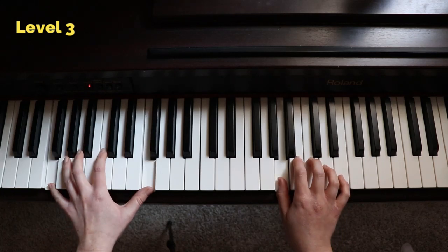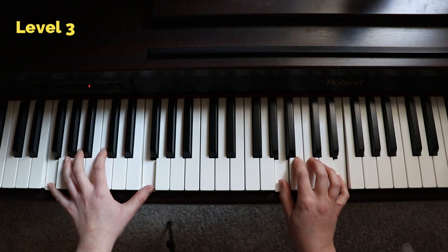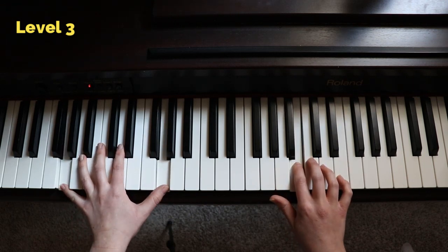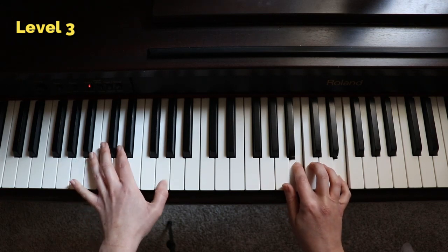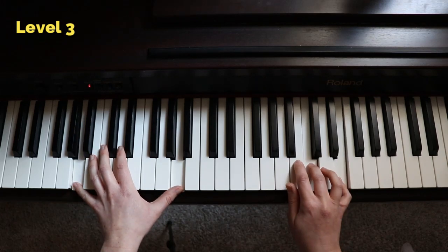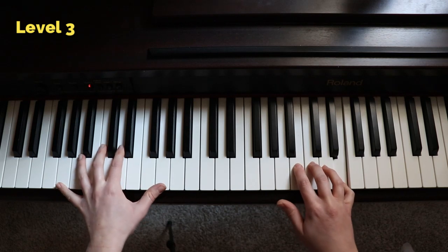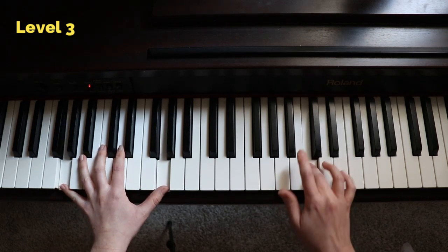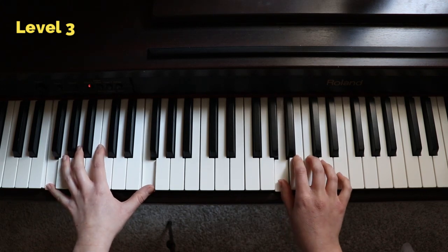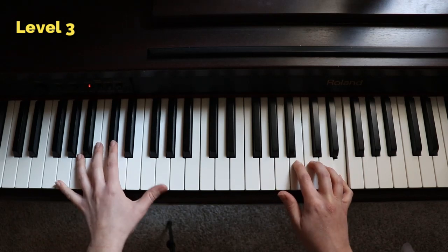We're gonna play 1, 2, 3, 1, 2, 3. Left hand moves up. 1, 2, 3, 1, 2, 3. Left hand moves up again. 1, 2, 3, 1, 2, 3. Drop your left hand. 1, 2, 3, 1, 2, 3, and continue through the rest of the pattern.